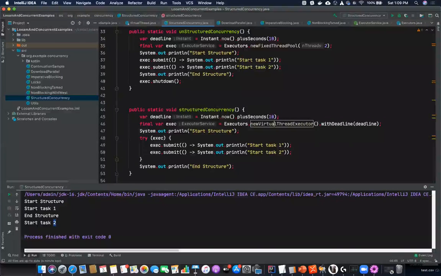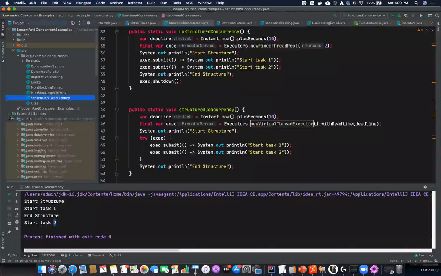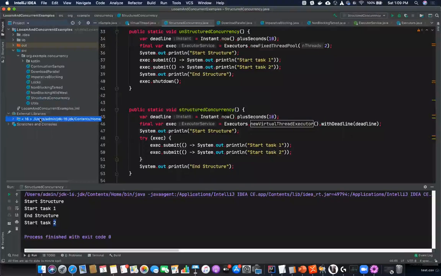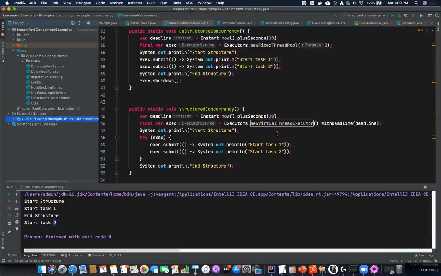the project Loom. And again, I'm using Java. This is actually a build which is available right now. You don't need to build Project Loom before building this code. There are builds available directly from the OpenJDK site. You can download it and play with it. It's already available, and it's based on Java 15, so all the Java 15 features will be there.